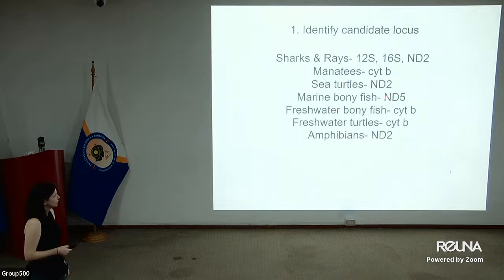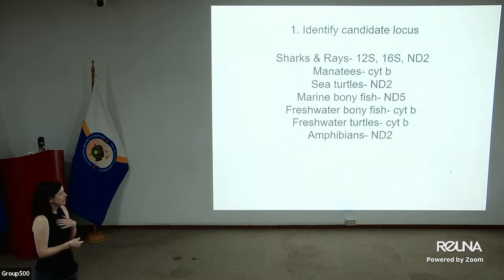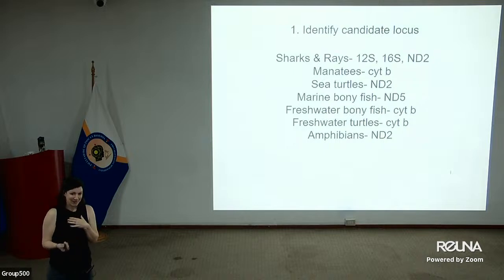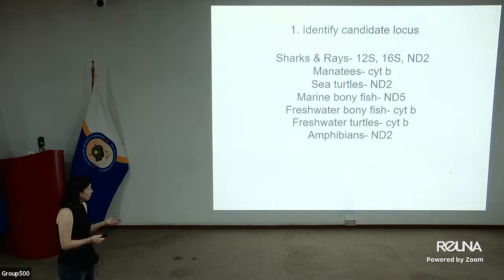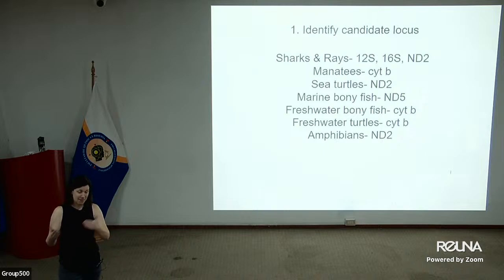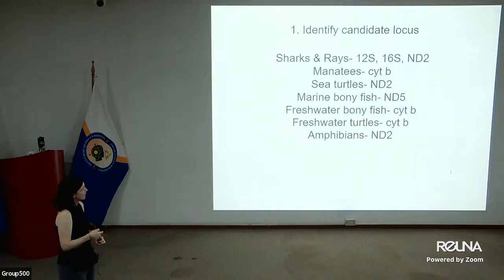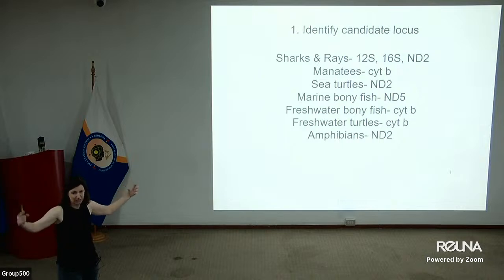The first thing we have to learn about is the mutation rate of different genes. For me, sharks and rays are easy because it's what I know best, since I've worked with many different genes in this taxa. But when I go to something I'm less familiar with, we usually create reference libraries for multiple genes and then see. You'll notice 12S is the only one we use for sharks and rays, because within species, across oceans, it's very conserved.